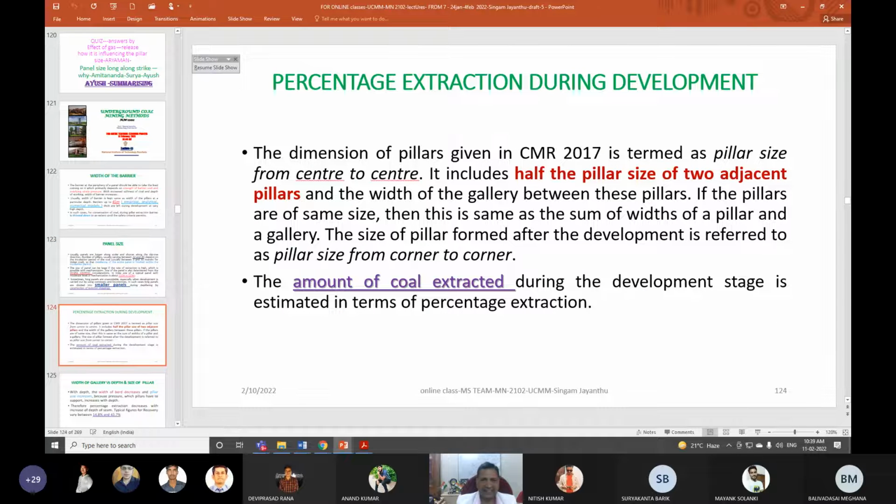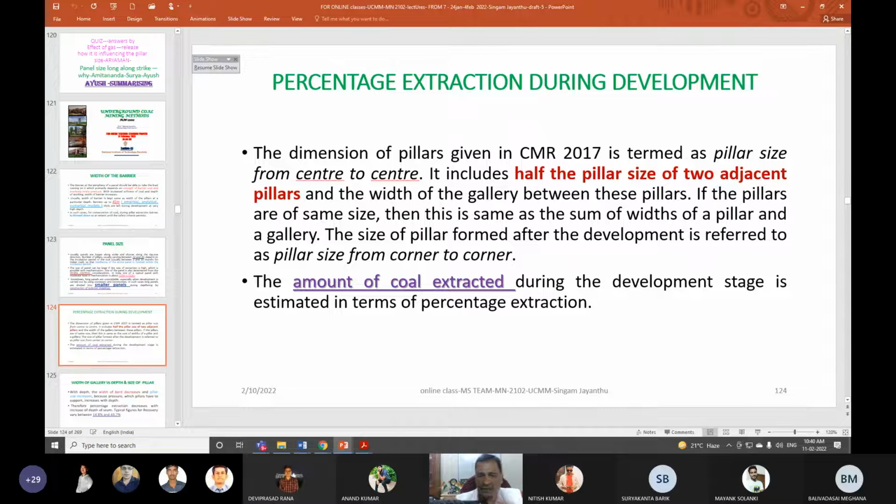And percentage extraction during the development. Now you have already seen it, right? So this is a panel, a mine where coal is extracted by board and pillar. Since it is an in-seam development, the case is different from developing through a shaft and then horizon mining.